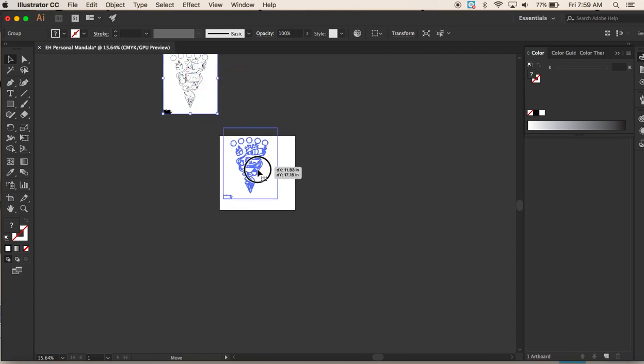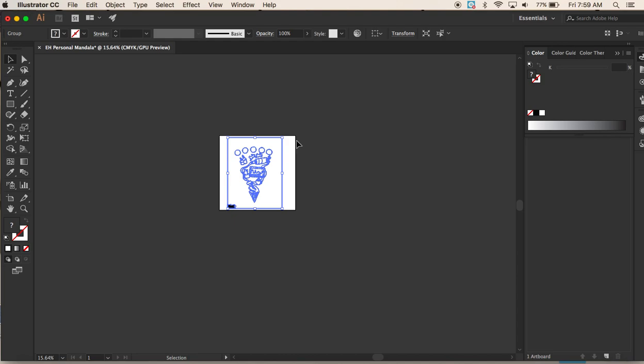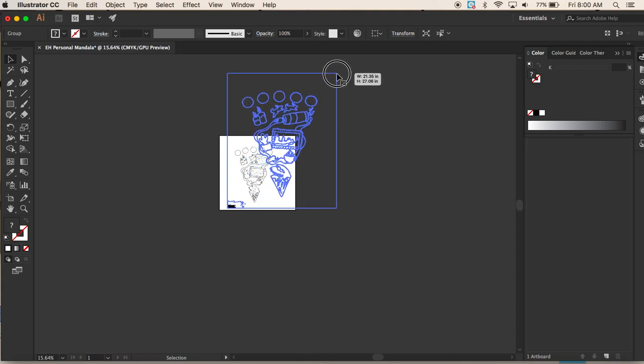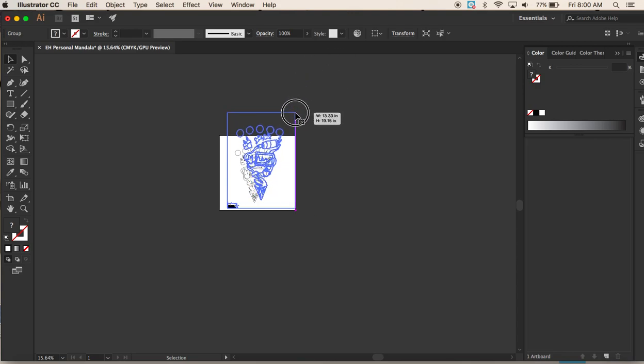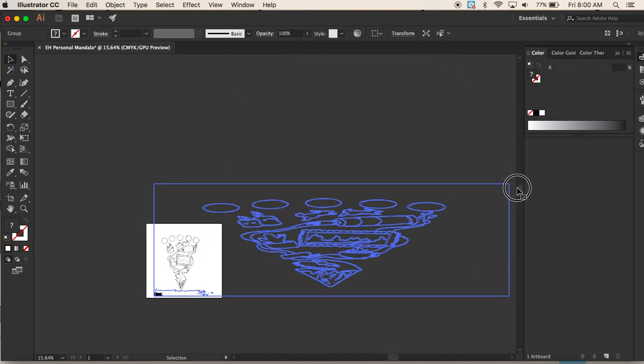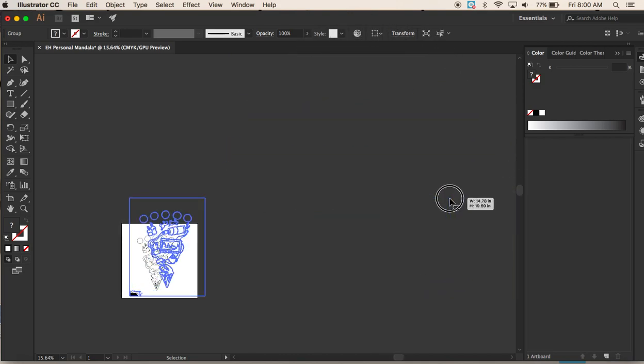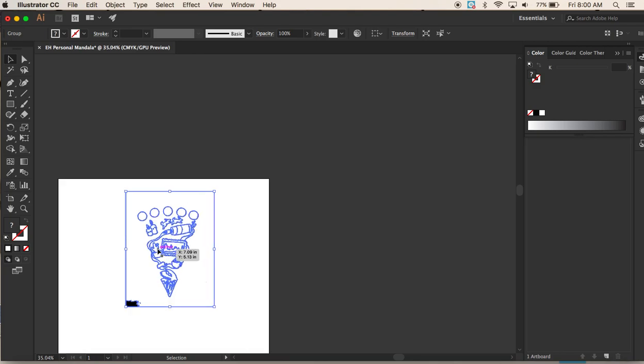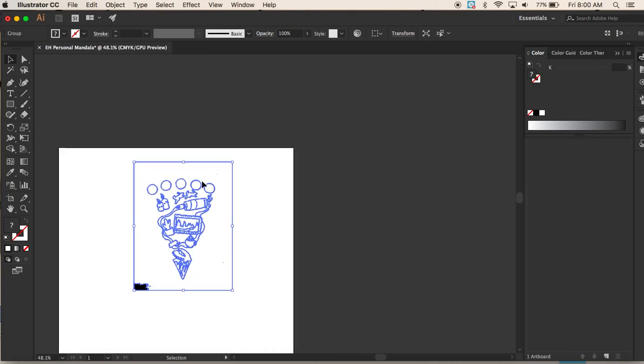The reason you want to hold shift down is because if I just drag this without holding shift, I really distort it, and you don't want to do that after all your work on your pie piece. So you hold down shift, so you can actually drag it super awkwardly, and then as soon as you hit shift, it fixes it. And let's make it about that size. We'll probably change the size of it again later.